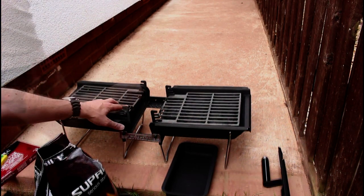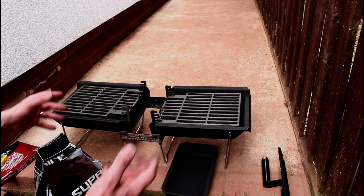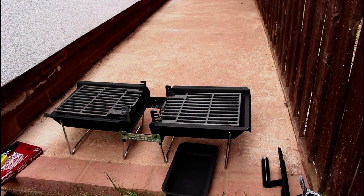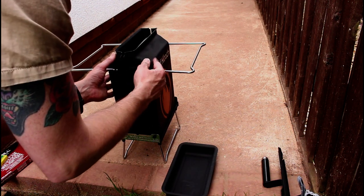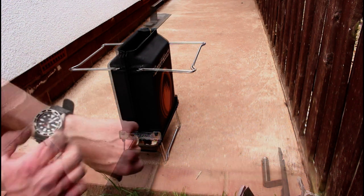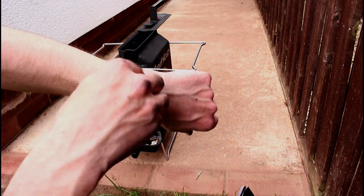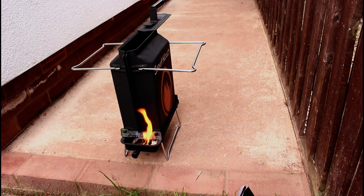So these cast iron grills, I'd normally probably give them a wash, because obviously they're fresh out of the factory. Because it's going to be burnt and heated so intensely, I don't think that's necessary. Okay, so I'll shut that up. And I'll build my little fire in this tray. Now I'm going to use some fire lighters for this. That's lit. It's just coming up to 5 past 5, so I'll put the timer on there. Let's see how that goes.